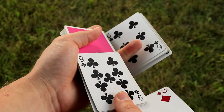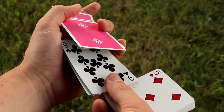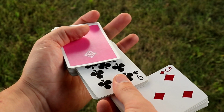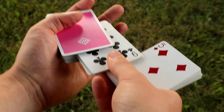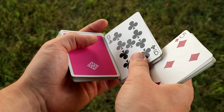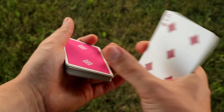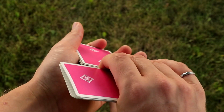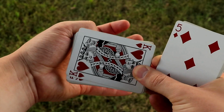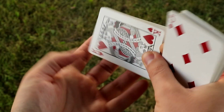You're then going to curl in the clipped packet after twisting your wrist face up, so that packet falls face down on top of that second face-up packet. You're going to slide that packet out from underneath, and turn your wrist back over so that packet falls on top. Your thumb and your middle finger are going to re-grip, gripping the whole deck, pinching it at the short edge. You're going to rotate it around over top of the thumb.